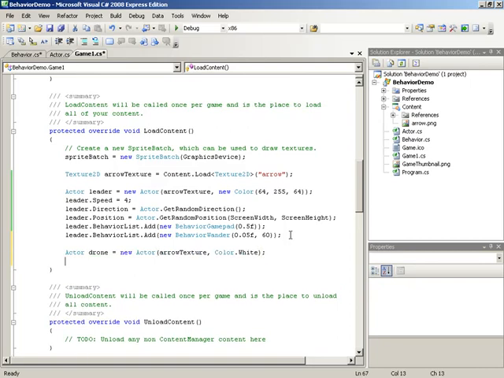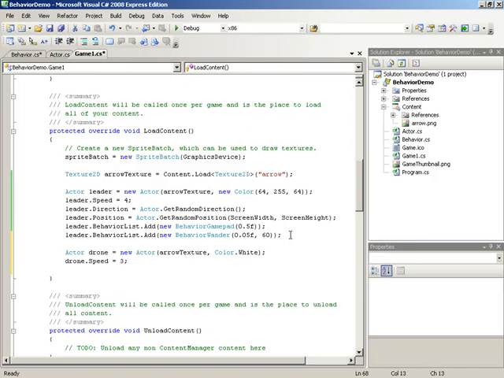Now with this new drone, there are some additional properties that we want to record for the drone itself. So we'll do that by setting some of its various fields, beginning with speed. So we'll take our new drone actor, we will set its speed to a value of 3, so that it's slightly slower than the leader actor. We'll set its direction to be pointing in a new random direction. So drone.direction will be equal to actor.getRandomDirection.